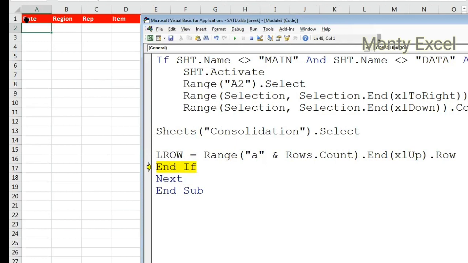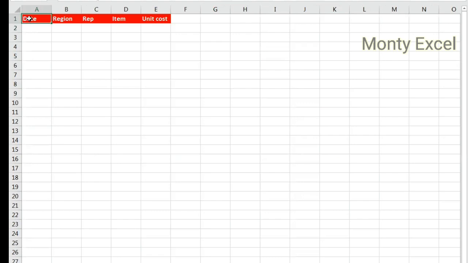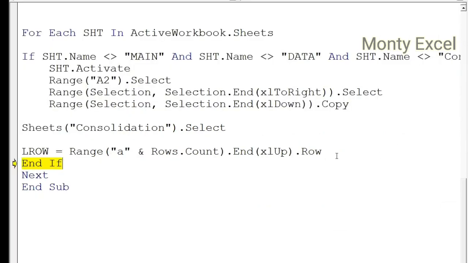For testing purposes, I'm trying to see, last row is showing as 1. But if the last row is 1, you will be pasting here only. 1 means it's pasting here. So let us try to increase the row. This is my last row here. It is telling your first row itself is the last row. So I want to jump to the next cell to paste my data. Can I say something like +1 here? Whatever your row is, can you just move to the next row and paste my data? That is what I'm saying.